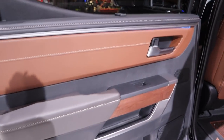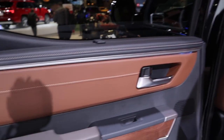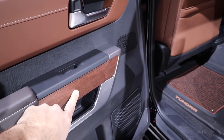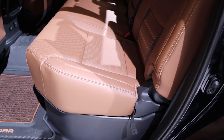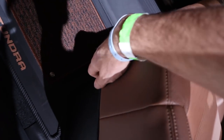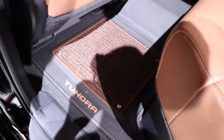Popping into the interior — this is what the 1794 edition is all about. It's kind of a loaded-up western-themed truck. That's why we've got the brown leather with the wood trim as well, and you'll see that carries over into the seats. Got to deal with the showroom lighting. You can see the brown leather on the seats and the under-seat storage on the Tundra, which is great — little compartments. The floor mats also continue that western theme.